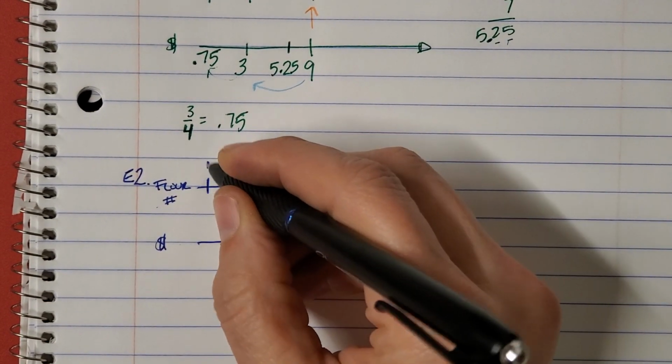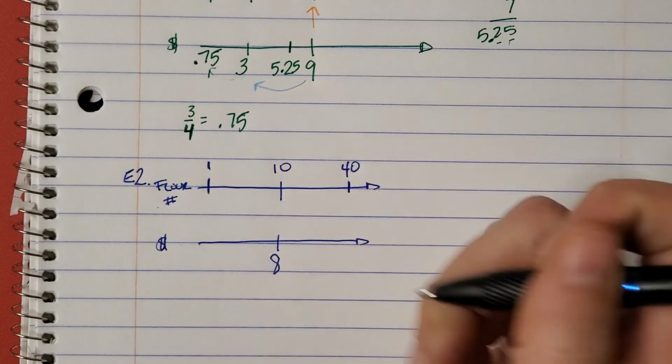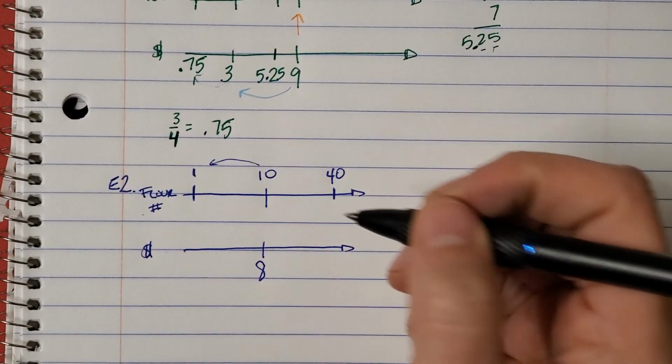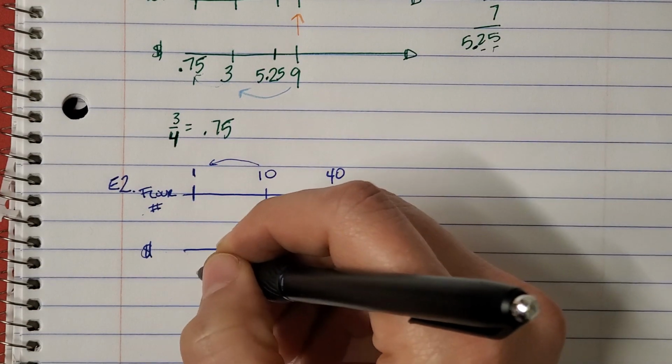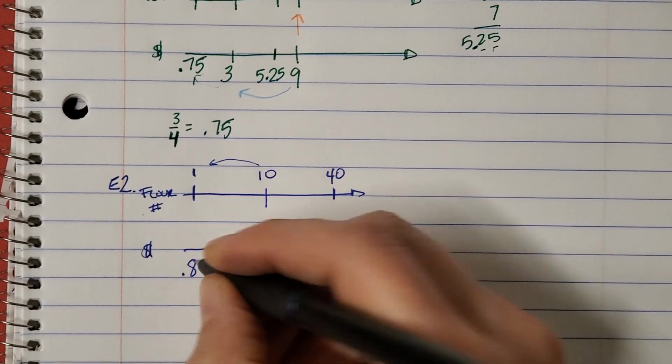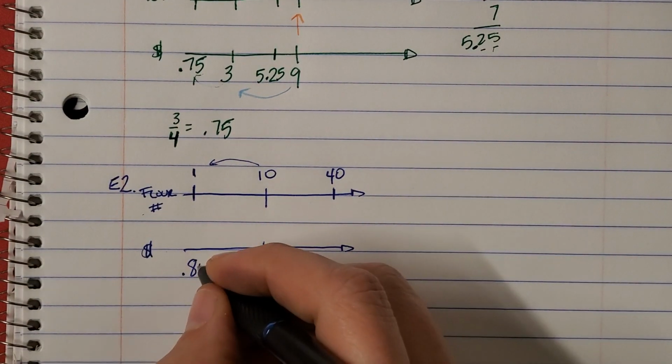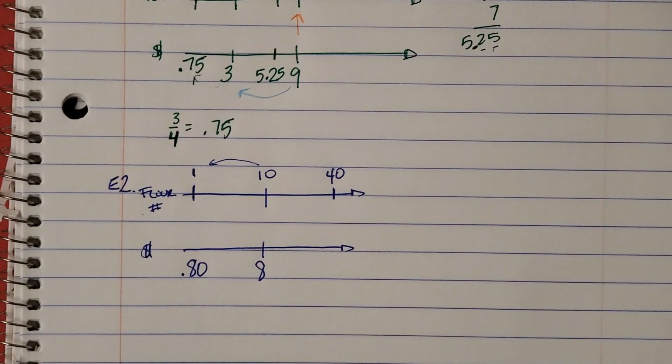Well, I also want to know 1 pound. Well, let's figure out the price for 1 pound. How do I get from here to here? Yeah, divide by 10. What's 8 divided by 10? Oh, that's easy. 8 divided by 10 is 8 tenths. 8 tenths, but it's money, so we put the other thing there.